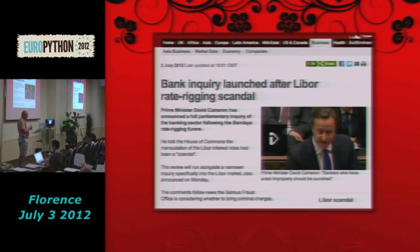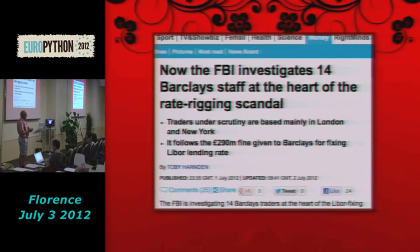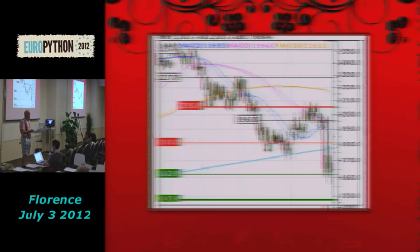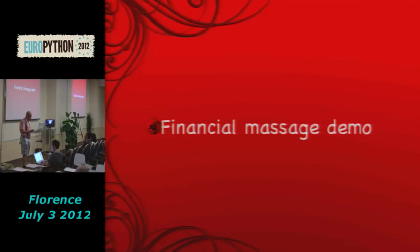Now, lots of Python developers work in finance, so we figured that learning how to massage things in a way that we don't get the FBI investigating us is probably a good idea for getting jobs in finance. And when you get found out, you look there, that's Barclays share price dropping. So it is essential that we find ways to disguise things. I'm working for a major client who has these sort of aims in mind, so I obviously can't divulge the detail of this, but I'll just explain the principle.